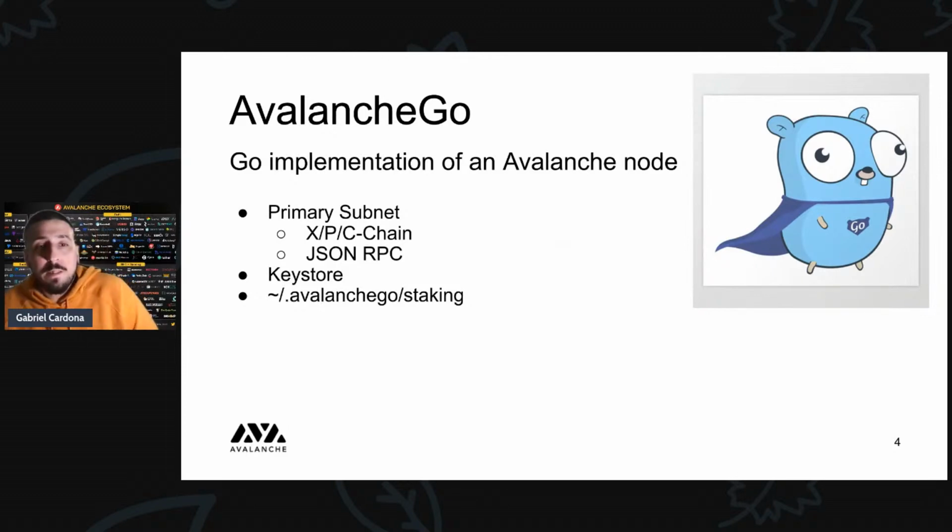So now I want to touch on some of the tooling that is in the AvalancheGo ecosystem. There's a bunch of different stuff here I'm going to touch on, and any one of these can be used to build applications. Some of them work together, some of them work solo, and we'll talk about that a little bit. But the first one we want to touch on, of course, is AvalancheGo. AvalancheGo is the full node implementation of the Avalanche protocol, and it's the reference implementation at this current moment.